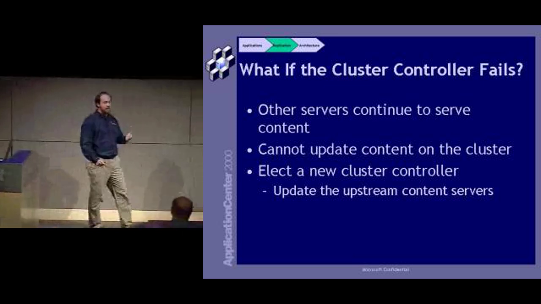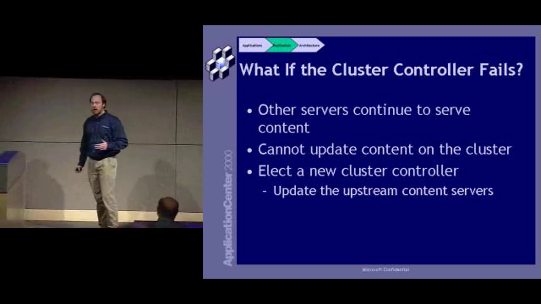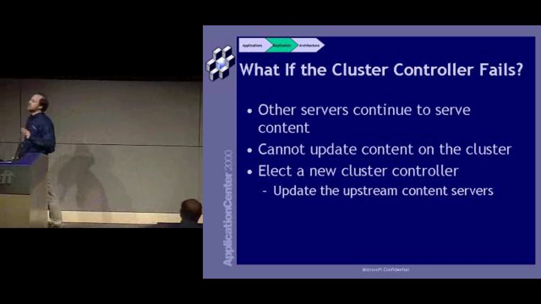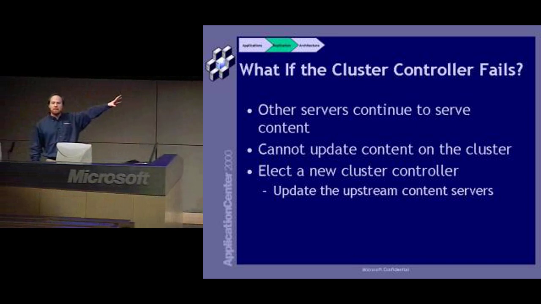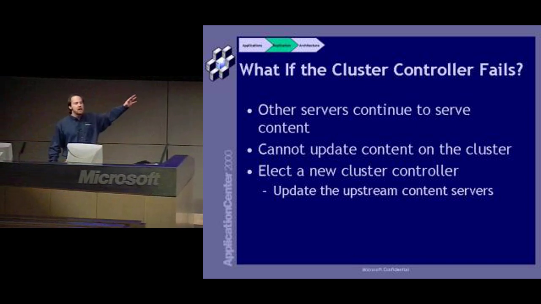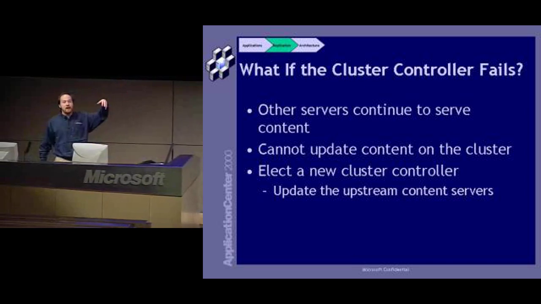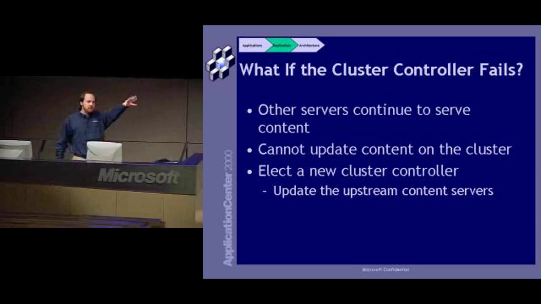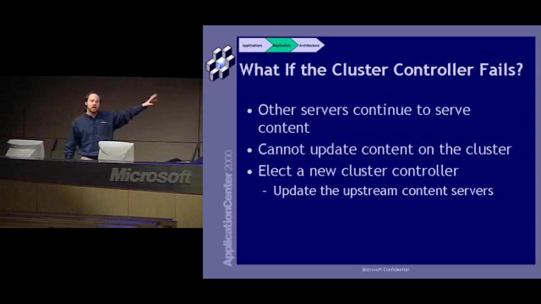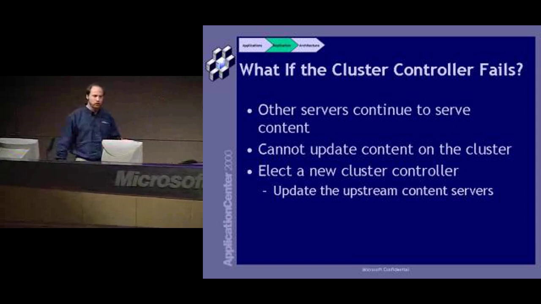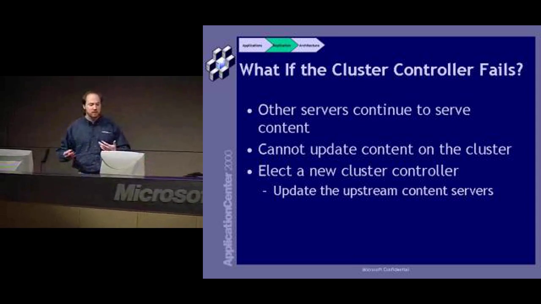Now, to fix this, if you know your cluster controller is going to be down for a while, what you can do is very quickly and easily elect a new cluster controller. So you say, okay, that machine, we know it's not coming back for at least an hour. We have to do a content update. Let's select this machine, which looks just like the cluster controller in 99% of cases, let's put it that way, and then make that the cluster controller. You bless it, it turns into a cluster controller, and you can start updating content again, and you can just keep going. And when that cluster controller comes back to life, he can rejoin the cluster and figure out that he's no longer the cluster controller and rejoin as a cluster member. So it's a pretty good story there.